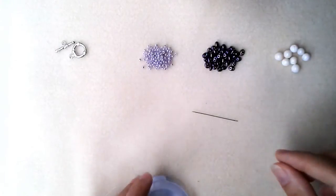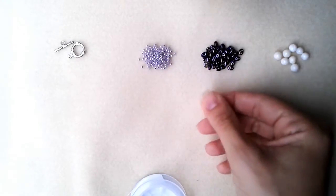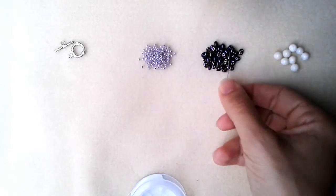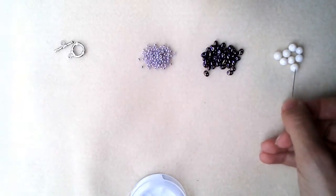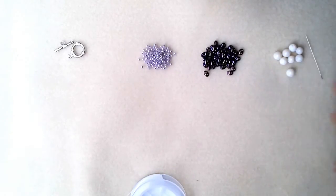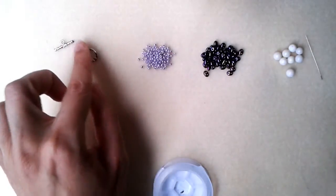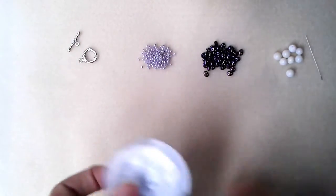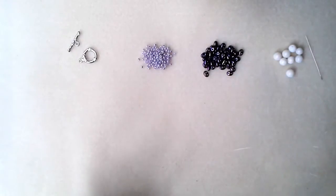For this tutorial you're going to need seed beads, twin beads, superduo beads. I'm using here this beautiful rainbow color, and you are going to need 6mm beads, pearls or stones or whatever you prefer. And of course you're going to need a clasp, and I'm using transparent jewelry thread, 0.18mm and size 12 needle.